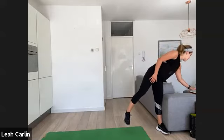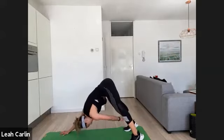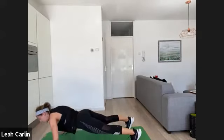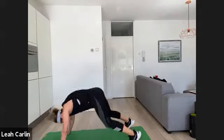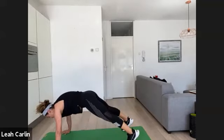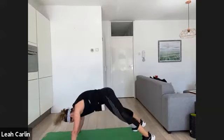All right. Block two. First exercise on the floor. It's going to look like that similar plank ankle reach, only as you come forward, push up. Plank ankle reach, push up. 3, 2, 1. Here we go. Of course, modification. Knees down in the push up. And lift the hips and reach. You can also just do a hip lift and right into the push-up. So there's plenty of ways to modify. Let's keep it moving.